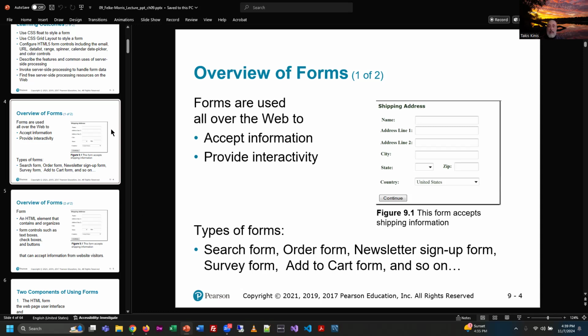All right. So let's take a look at what the heck a form is anyhow. Basically, a form is probably the most common way for a website to capture information from its user. You see the little diagram on the screen here where they have some boxes. The boxes are labeled, right? So the form is labeled shipping address, and then there's a name, address 1, address 2, city, state, zip, country. Some of these are boxes that you click into and type. Some of them are boxes that have drop downs and you make a selection.